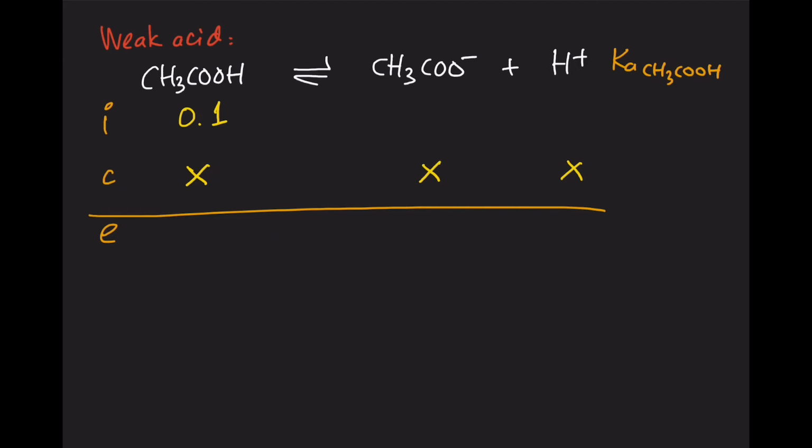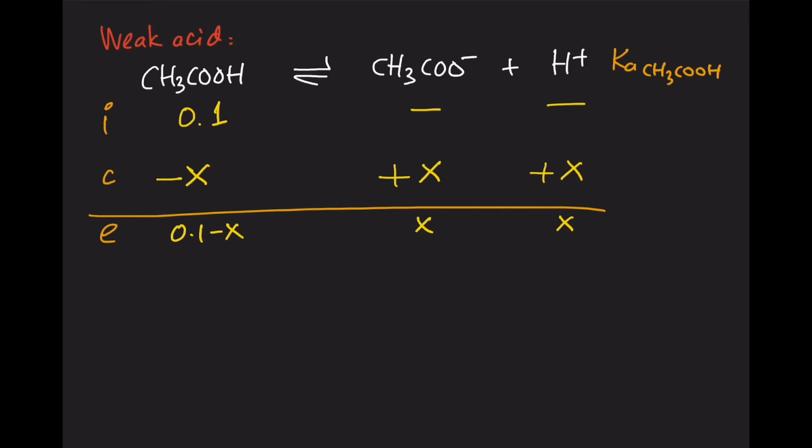as all of the coefficients are 1. Now in this case, because we do not have any of this in the beginning, of course the reaction will occur to the right side. Therefore, reactant will be consumed and product will be produced, as there is no product in the beginning. So this has to go that direction. Therefore, in the equilibrium, we will have 0.1 minus X, and this one is X, and this one is X. How do we find the X?